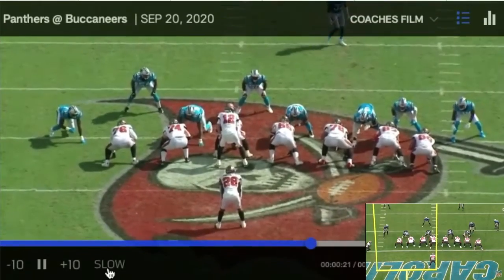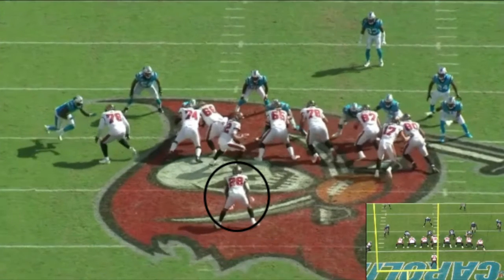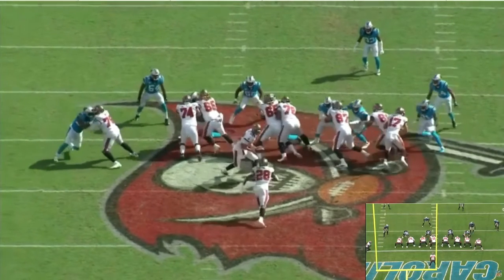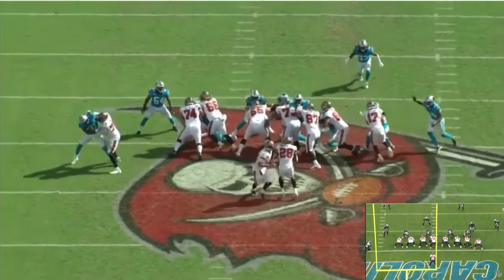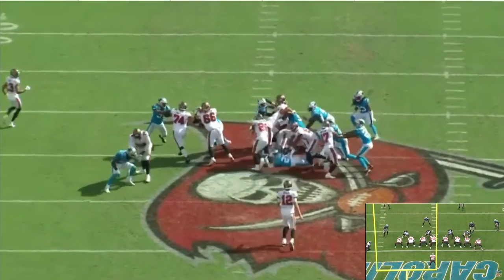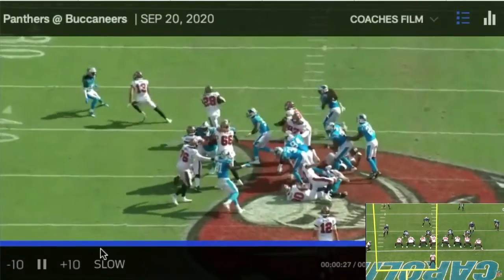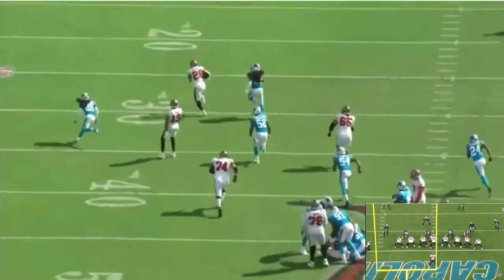Here we go. Looks familiar — different player. 27-28. Here it is: Leonard Fournette. Look at that — opens up to the right. Leonard Fournette takes the handoff, slides, finds the crease, lines the crease. Burst through the gap, shoulder down, turns his shoulder. Mike Evans says, 'Whoa, he's free — let me get a block.' Downfield, Leonard Fournette goes.